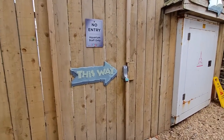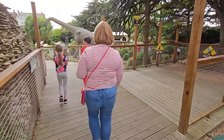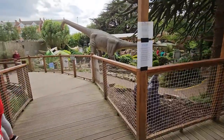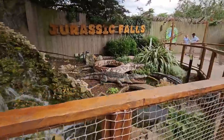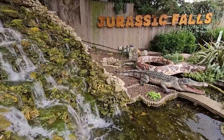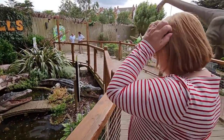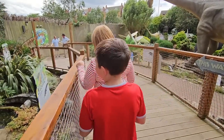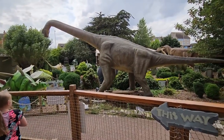This way it says, this is Jurassic Falls now, folks. Wow, look at this, this is all part of it as well. You've got a large dinosaur. A bit like Jurassic Park, isn't it, Sharon? Look at all this, look. Look, there's an anaconda. I wonder if they're life size as well, Sharon. Quite large, they're absolutely massive. Well, hopefully not that snake. Right. Well, they probably would have been, Sharon. You'll get a python that size anyway. Here, look, the old Diplodocus, or Diplodocus, however you want to pronounce it, look.